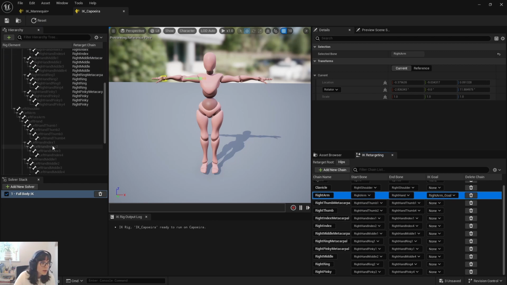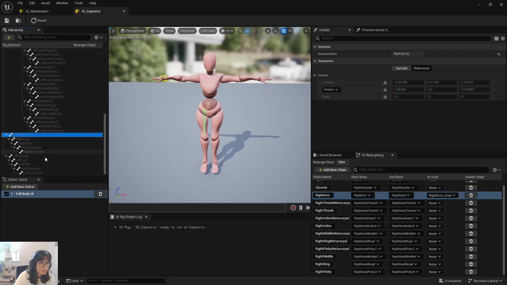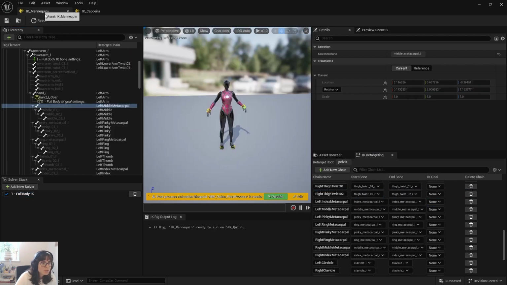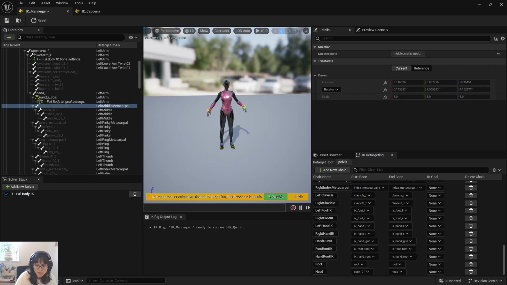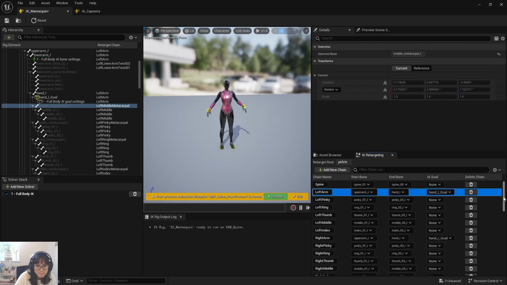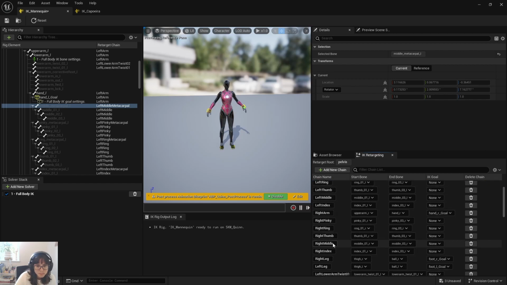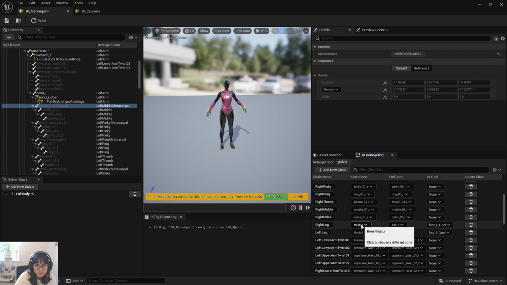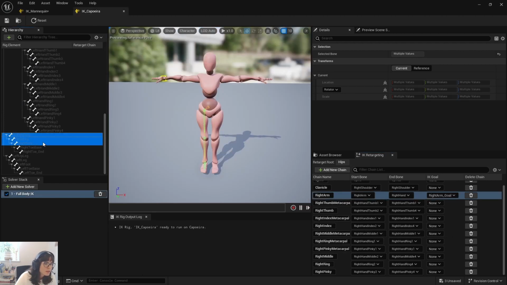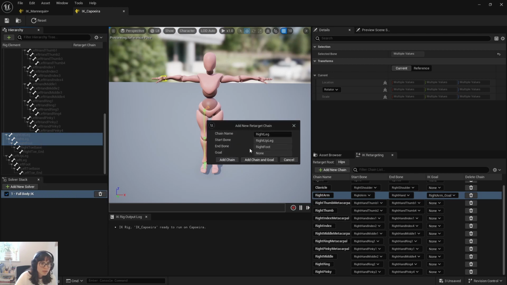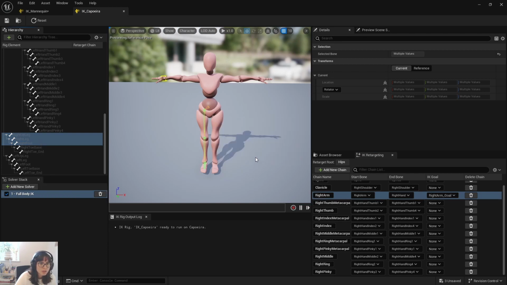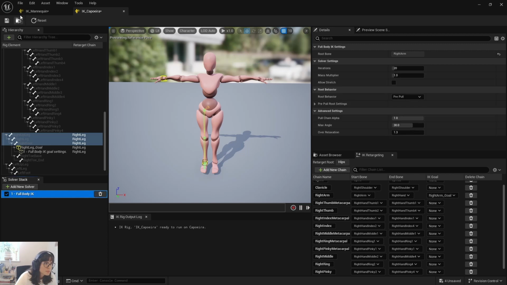And let's do the right leg then, because we can mirror later on. So right leg to foot. I think that's how it's set. Right leg from thigh to ball. And it has an IK. New retarget chain. Right leg, add chain and go. Save.